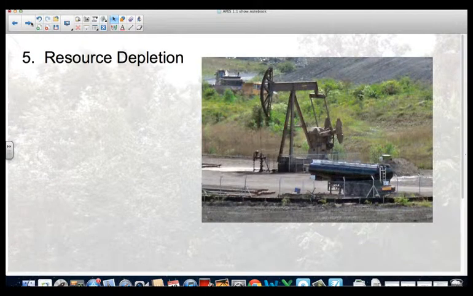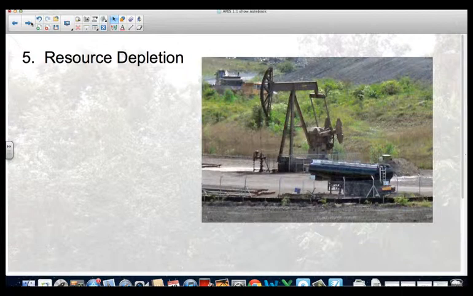And then our last one, and this is one that is a hot button and gets talked about all the time, is resource depletion. We have a certain number of resources on the planet, and some of them are renewable. Okay, we can make more of them. Some of them are non-renewable, that we can't make more in any way quick enough to actually replenish them. And some of them are really super long-term, okay, basically inexhaustible as far as we're concerned.